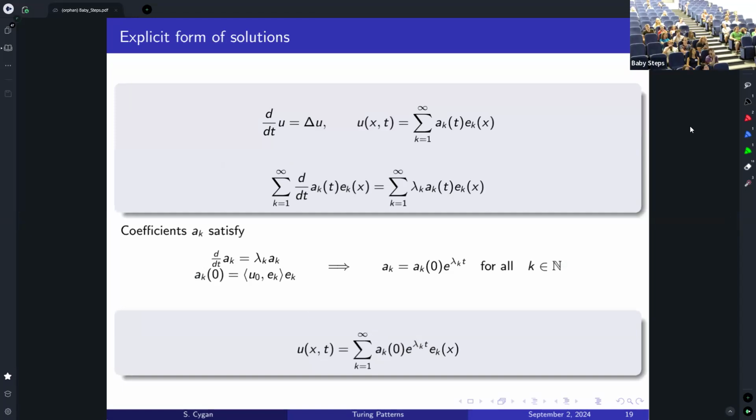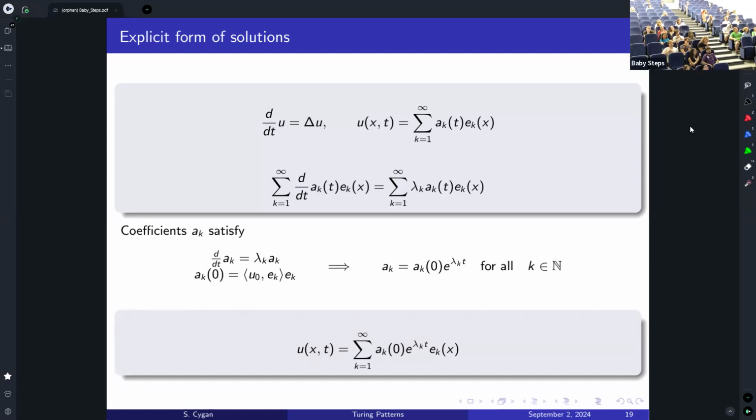Okay, so now we take a look at what happens. Basically, we have the following behavior. We have our heat equation. We have the expression of our function u as a series using the eigenfunctions, multiplied by some time-dependent elements. And we substitute our function u into the heat equation. And the following thing happens: the time derivative goes under the sum, and we obtain the equivalence of those two sums.